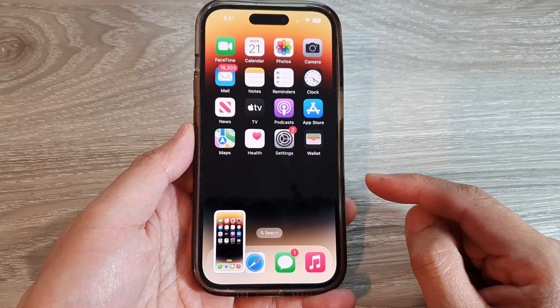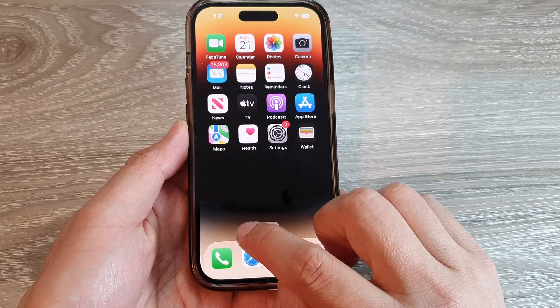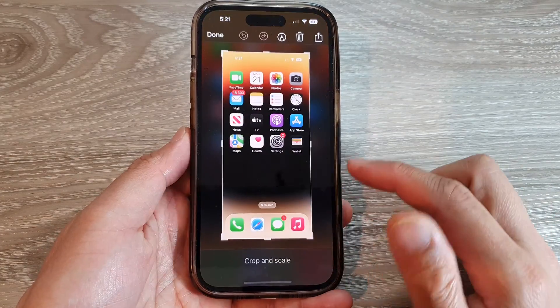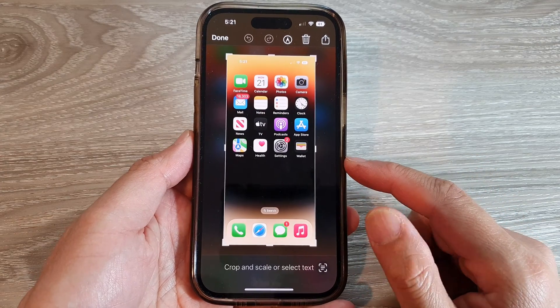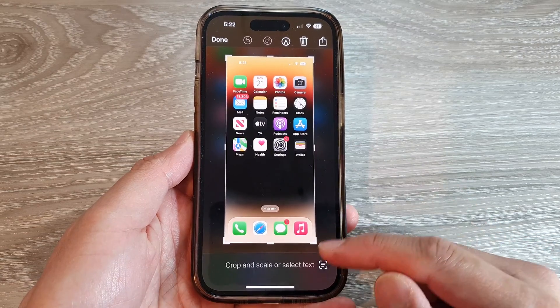And that's it, as you can see. Note that if the screenshot is still shown in the preview window, you will not be able to take another screenshot. And that is how you can set back tap — double tap or triple tap — to take or capture a screenshot.